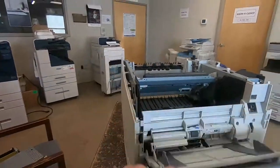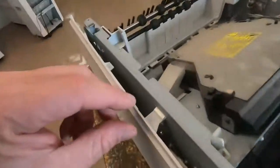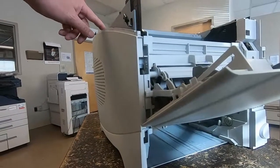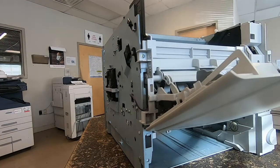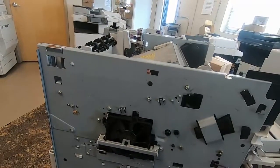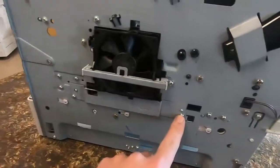So for this side cover, same thing, release tab right there. And also one on top, which usually that one is either loose or broken most of the time, if it's ever been taken apart. But you push in on that, lift up, the cover comes right off. So in the interest of time, typically what I do is I take all the screws out at the same time. So we need to take that one, this one, and that one.